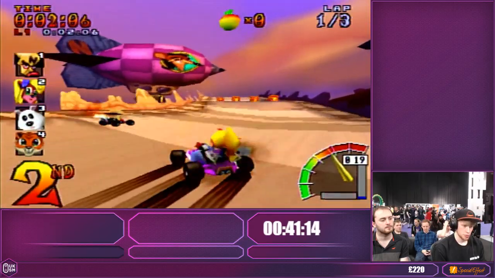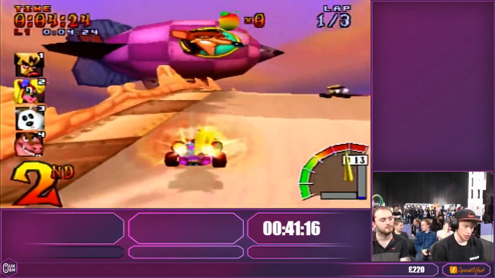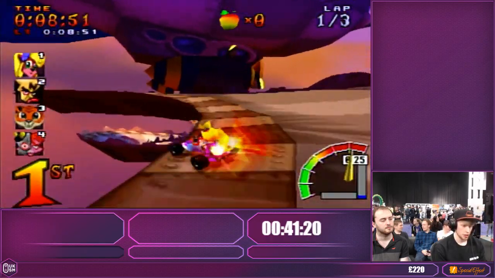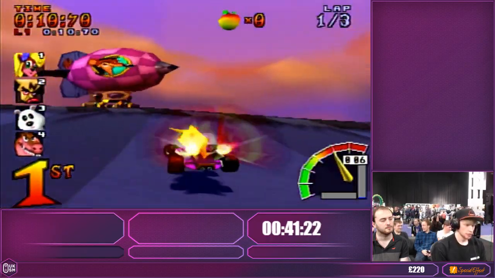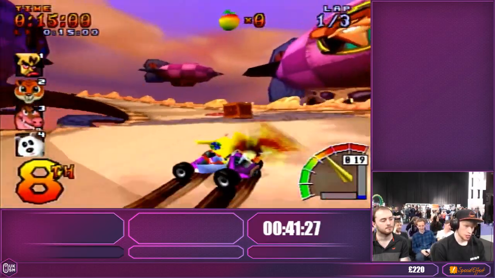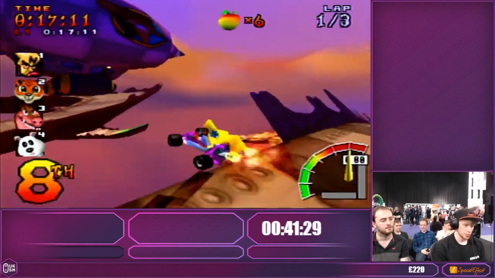So what we're going to do here... Cortex is going to be really annoying. This very rarely happens. So we're going to go up here, come over here and turn around. And then we're just going to cut this corner because we can. So we're going to pick up this one for crate. So we're going to hit this part and then we're going to jump down here.